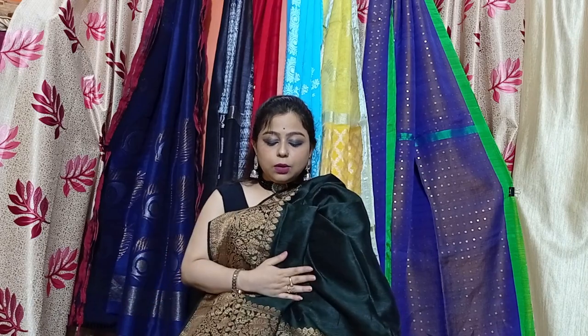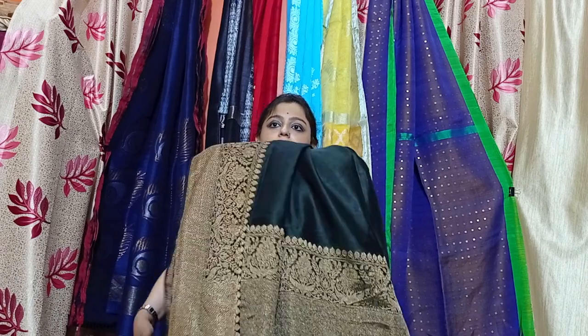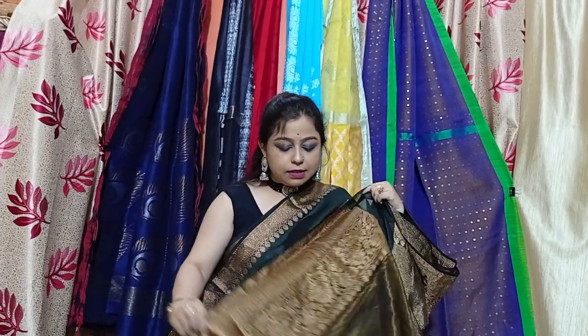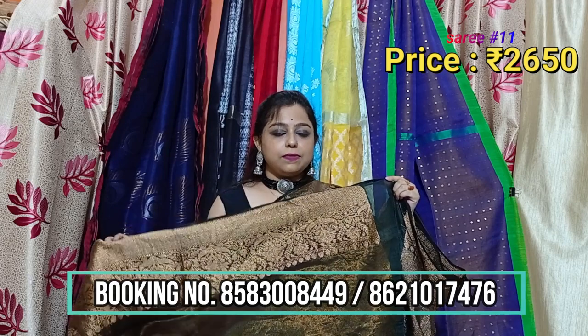This is the look of the saree. This is the beautiful look of the saree. This is the pallu of the saree, and this is the tissue blouse piece of the saree. Price is 2650.